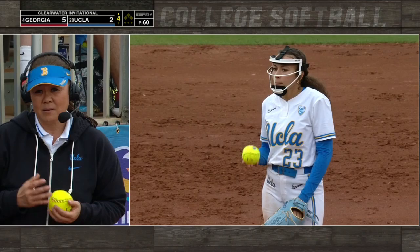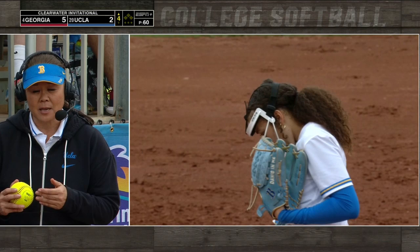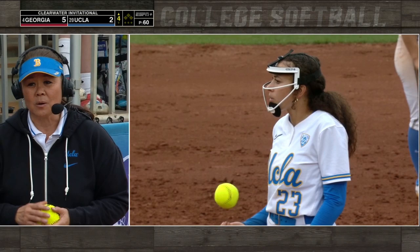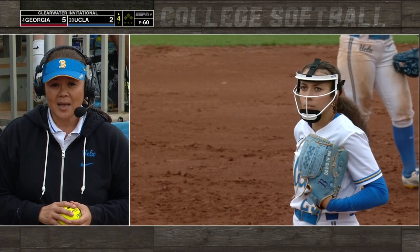Coach, in a tournament with so many great teams like this and your schedule coming out, how do you foresee working your pitchers throughout the rest of the weekend? Well, I'm just going to say I'm taking it inning by inning, but we're going to build back our confidence. I'll be honest with you, we're just not at full strength, so it is what it is. We're going to continue to get stronger, we're going to continue to find ways to get healthy. We're learning as we go, and obviously I don't have all the answers, but they're just being gutsy right now, and the defense is playing nine-on-one, so we're just going to keep on watching, supporting them. We got to swing our sticks and have her back. Coach, thanks for multitasking. You're catching infield balls, you're giving signs. Thank you. You're doing interviews. Thanks, Coach. Thanks.